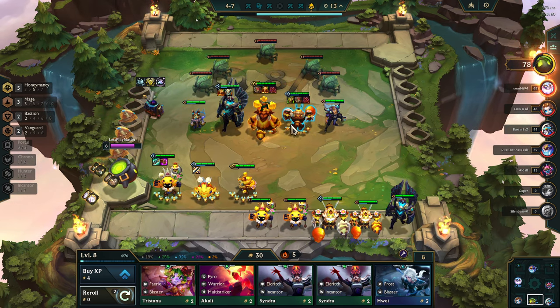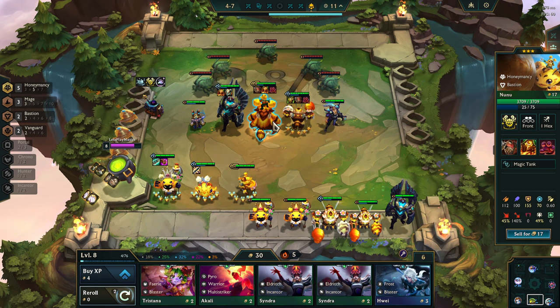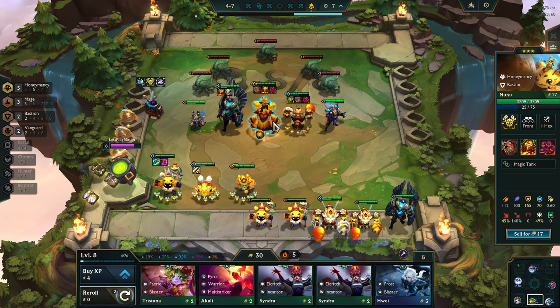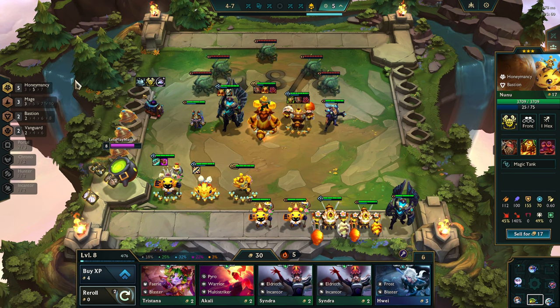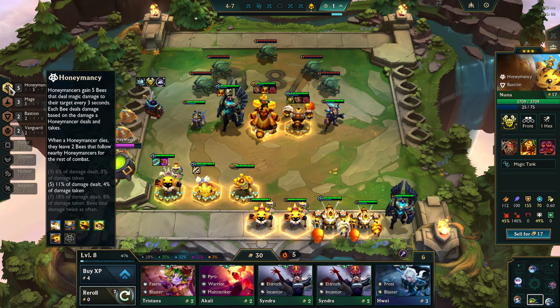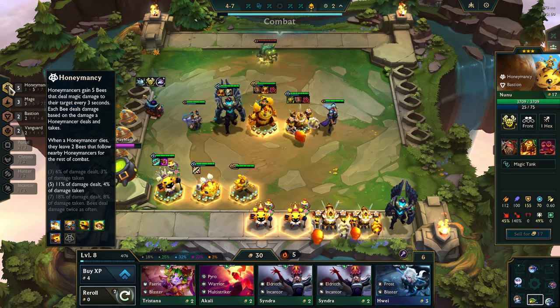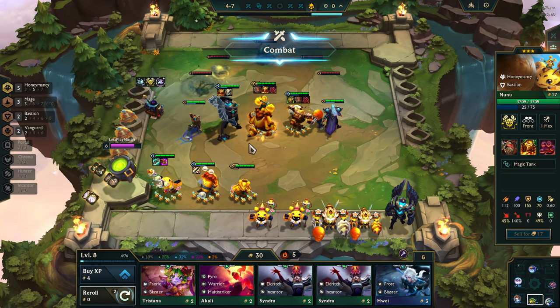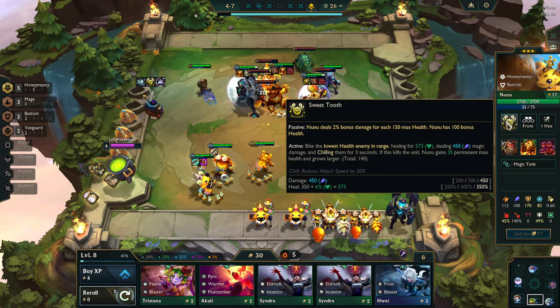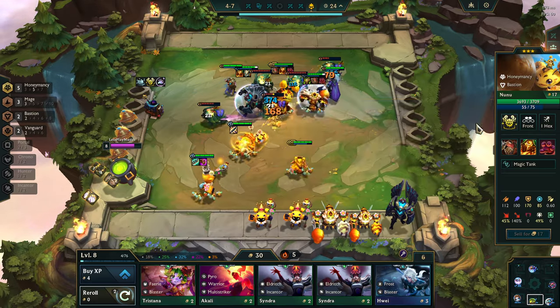Dude, we are way stronger than I thought we're gonna be. What the heck? Honeymancy 7 could be so cool though. Total 140. Wow.